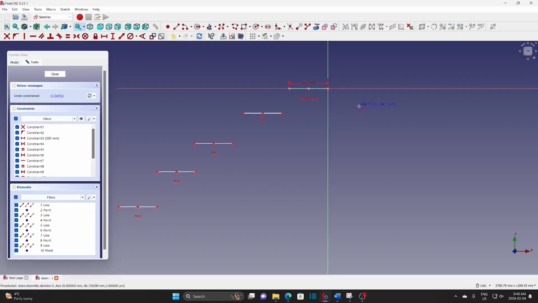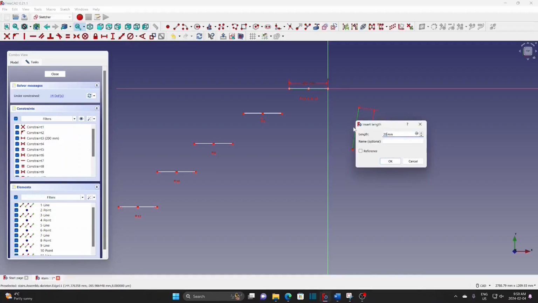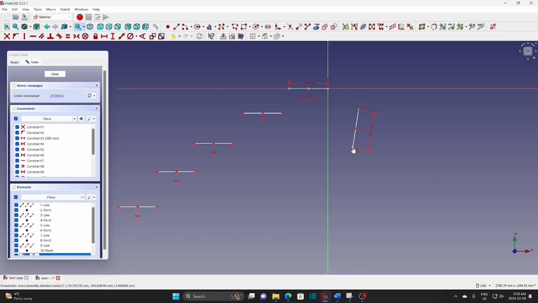Draw another line, but no vertical constraint, 200 mm long. Put a point on the line, make it the center point. Copy it 2 times.